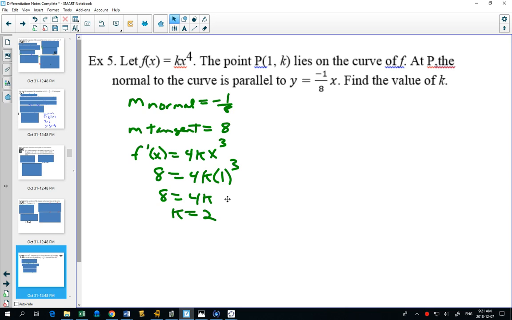How many marks would this be on an IB exam? Between 4 and 6. Okay? They would give 1 mark for knowing the slope of the normal because you made an idea. They didn't tell you the slope. They said it was parallel. So you had to figure out that the slopes are the same. Then 1 mark for figuring out the tangent. So we got 2 marks already here. 1 mark for finding the derivative. 1 mark for knowing to plug in 1 and the derivative is 8. So that's already 4 marks.